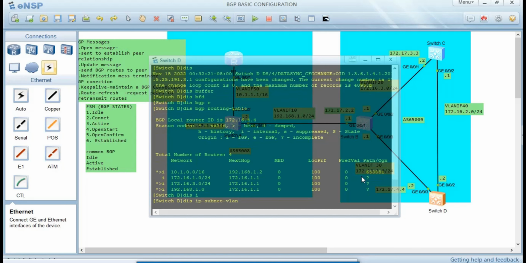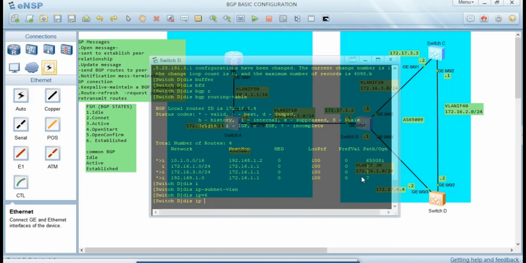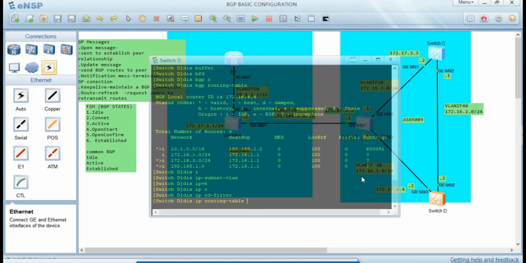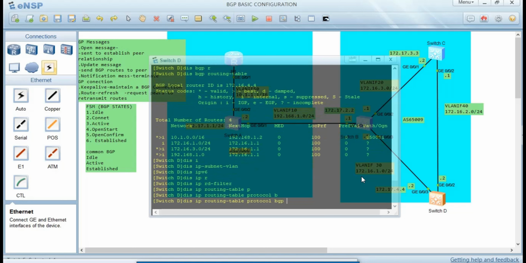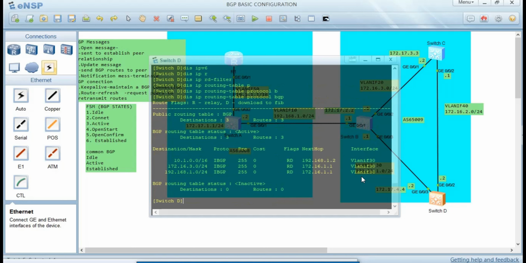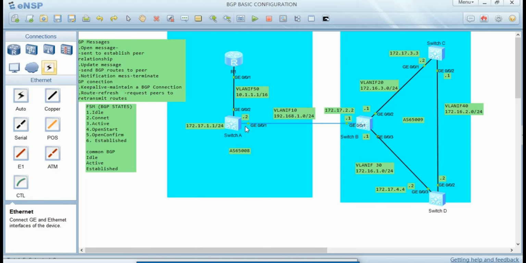Then also let's display the IP routing table protocol BGP. You can see the destination here, and it has been learned through IBGP. And the next hop is 10.168.1.2, you can see the next hop is this one here.